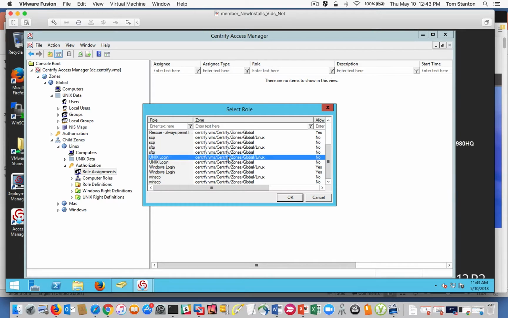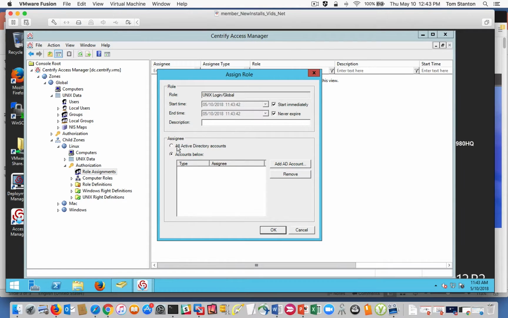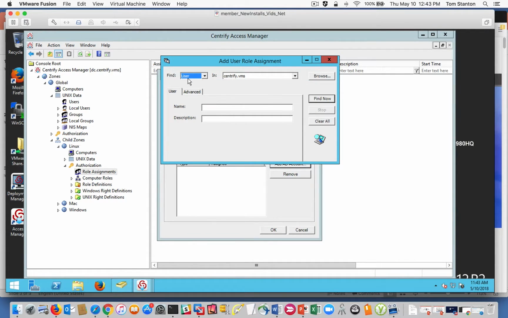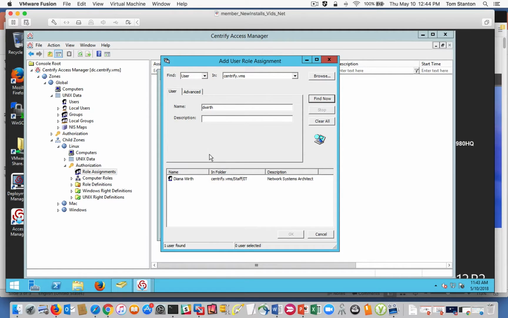There's one inside of Global and one inside of Linux. I'm going to do all mine from Global. So pick the one from Global, Unix logon, hit OK. Now we get to add an AD account. It's at user level. We could add an AD group, and that's better for production: a group of users called Unix logon users or Unix level 1 users, things like that. Right now we're just doing a test user, so I don't have an AD group made yet. So I'm just going to add my test user in here.